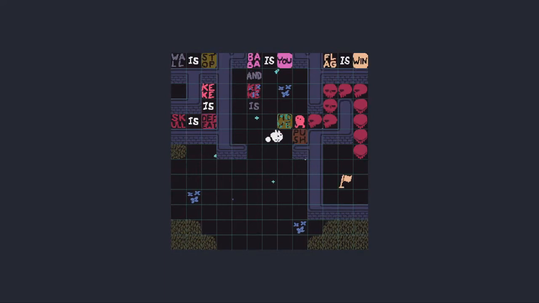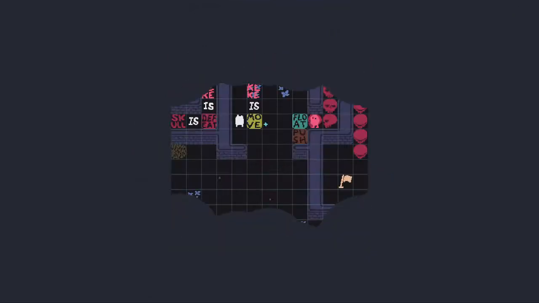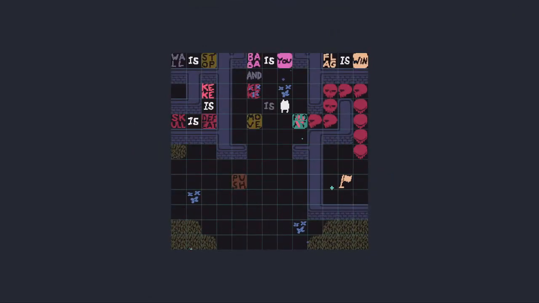I can't say Kiki is pushed now to set it up because I pushed that into the corner. Yeah, but I think that's basically the idea. So do that, but don't push into the corner, which means... Yeah, okay, I know what I'm doing. The key was to find a path where Baba can take a few steps and get onto the other side and move quickly. Okay, so just like that.